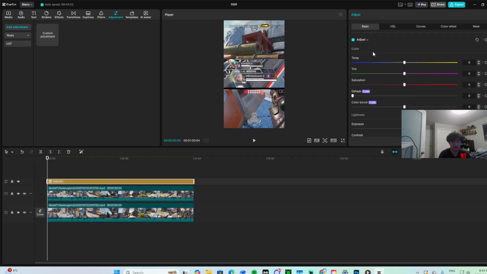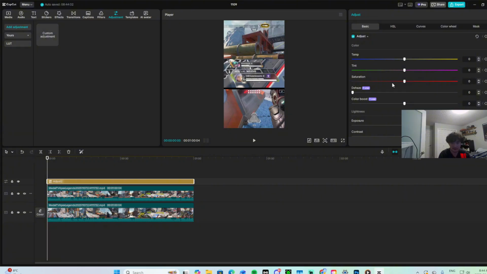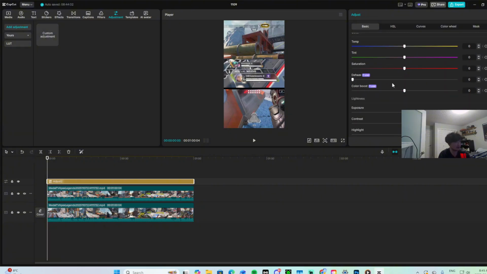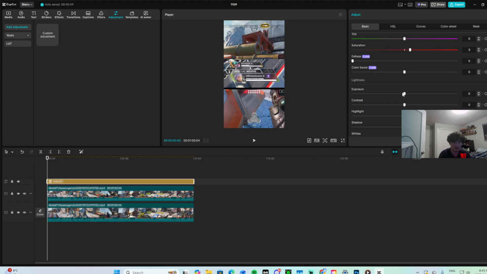You may be asking what to press or where to go, and I'll just show you what I prefer. Personally, I usually like to go around a 4 or 5 saturation. It enhances it a little bit, and you can also just play around with what you like in the coloring. I usually do saturation around 5. And exposure, see, exposure makes everything darker and lighter. I usually do exposure around a 5 too. And then contrast, I also do about a 4.